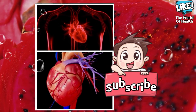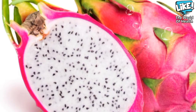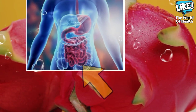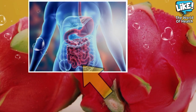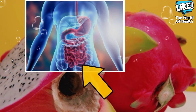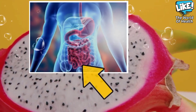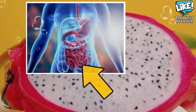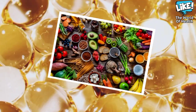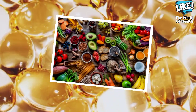Research has also shown that antioxidants work more effectively when taken from a dietary source rather than supplements. Eating dragon fruit promotes digestive health because it contains probiotics, which are useful for maintaining friendly bacteria in the intestines and promoting the health of the digestive system as a whole. Probiotics are a type of dietary fiber essential for the intestines and stomach, and eating them regularly helps reduce the risk of gastrointestinal infections and diarrhea.